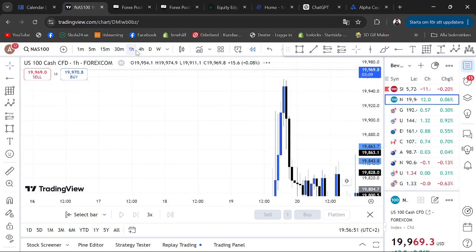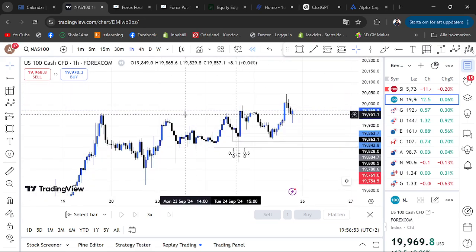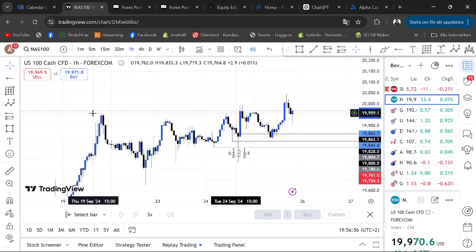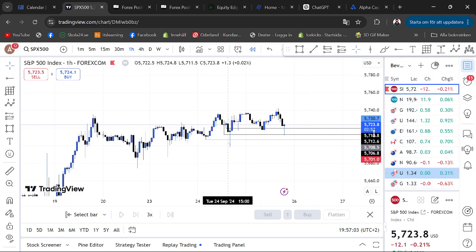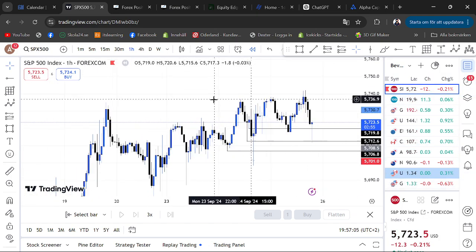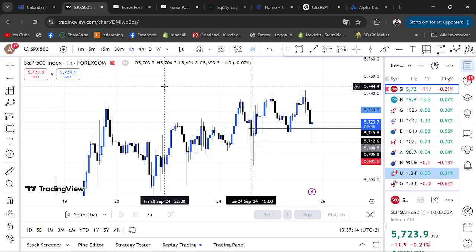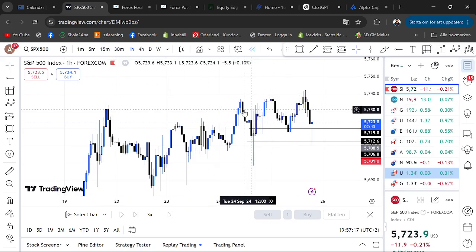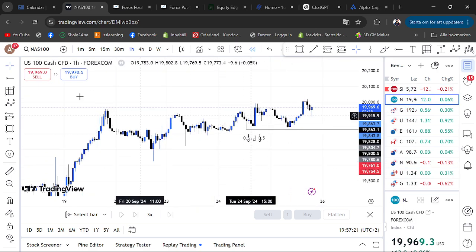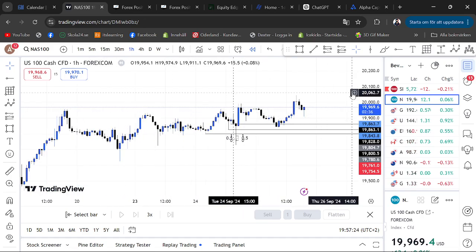Why? Because the all-time high on NASDAQ was never taken out, and I was 100% sure the price wants to come and take out this high. If you go on S&P 500, it's pretty much the same. On S&P 500, we had already taken out the all-time high. I added that to my confidence: if the all-time high has been taken out on S&P 500, there is more possibility that price wants to move and take out the all-time high on NASDAQ.